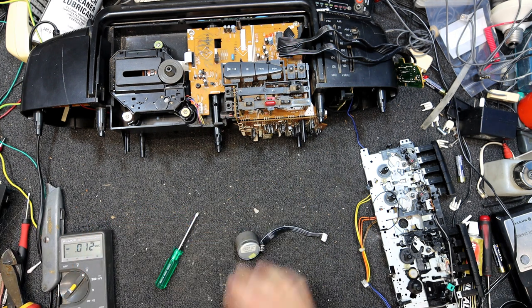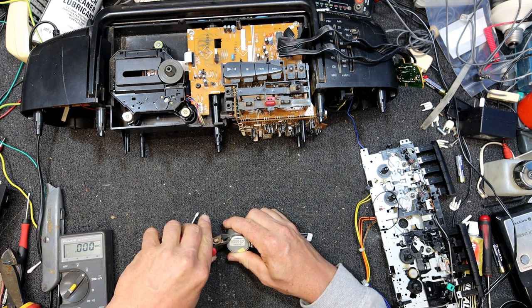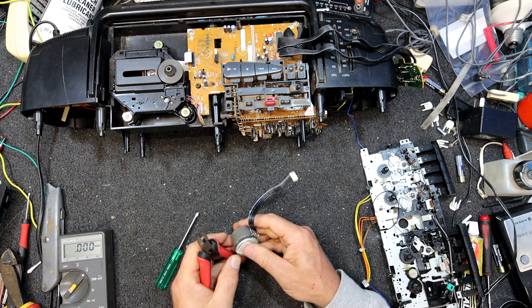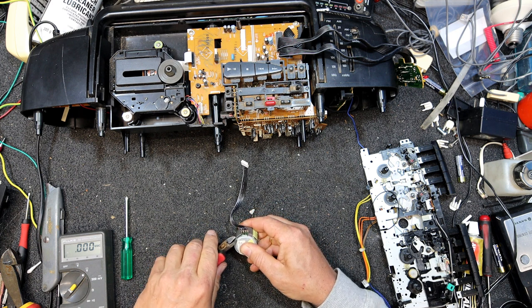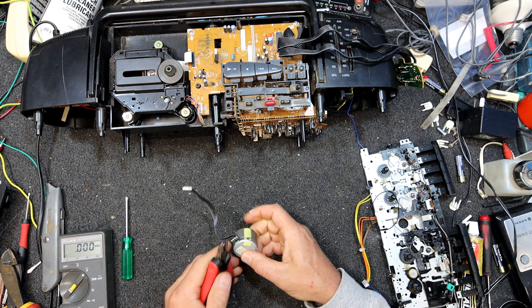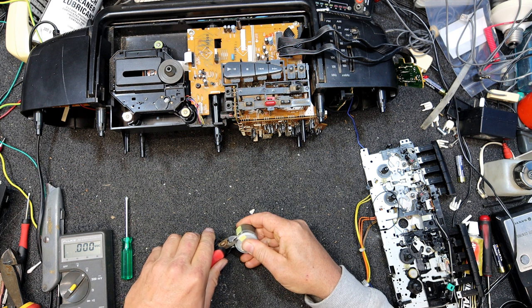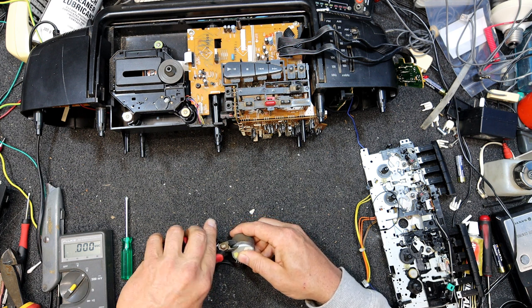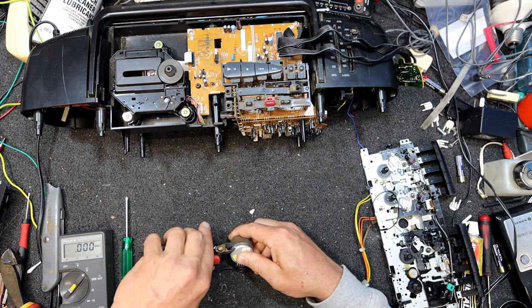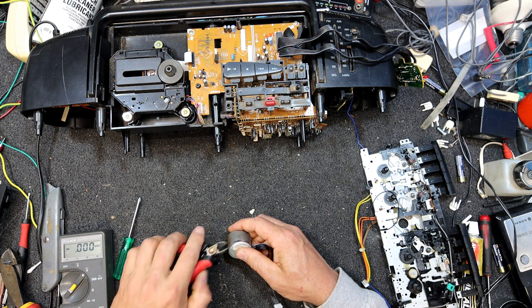Usually just these four little metal bits have been sort of stamped in a bit, and if you can remove that bit of metal hanging over the edge, you should be able to pop the back off it. You could almost probably force it off. There's not much there holding it. Not pretty good for your side cutters, really. They are often the best tool for this sort of thing.